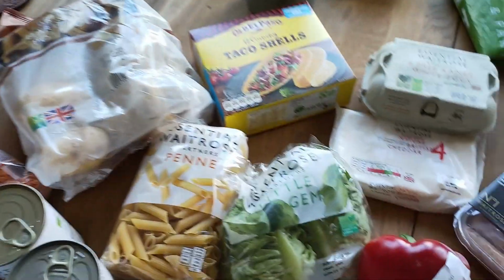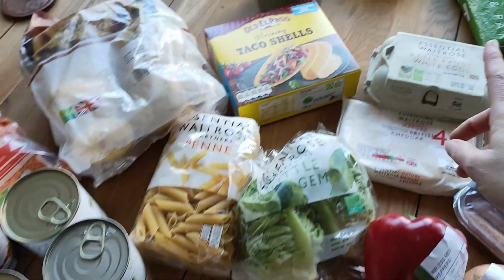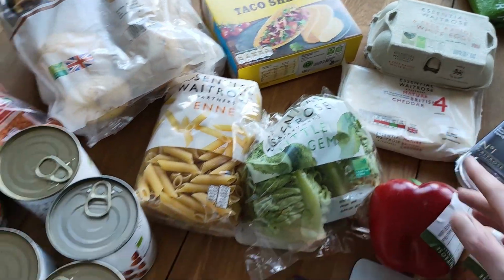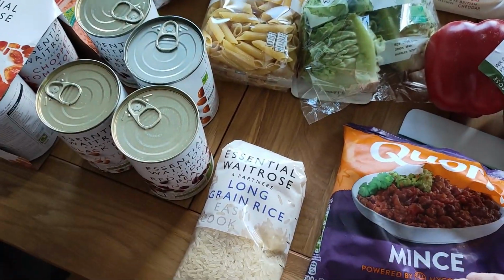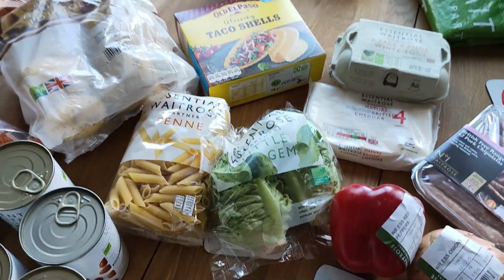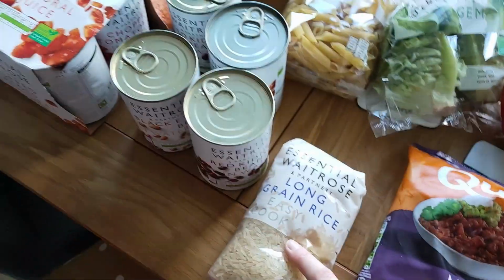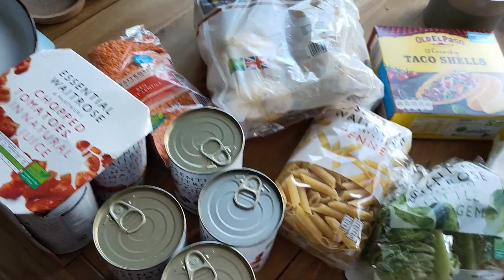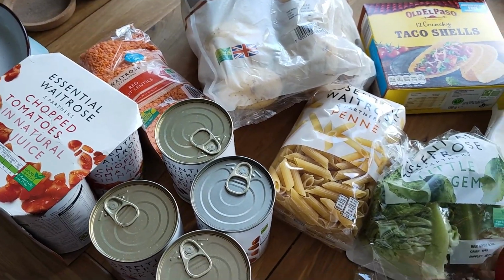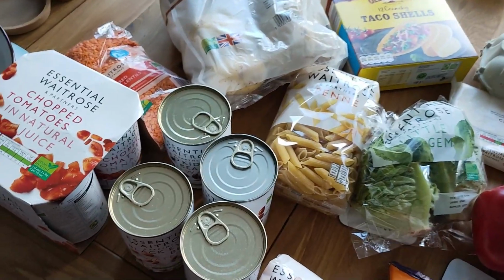And then we're going to have sausage, chips and egg on another day. I've got the cheese as well for those other meals. And then we're going to have egg fried rice. So we've got the egg with the vegetables and the rice. And I'll use store cupboard ingredients with that too. And then we've also got another meal. I think that's now up to 7. I can't remember, I've lost count.